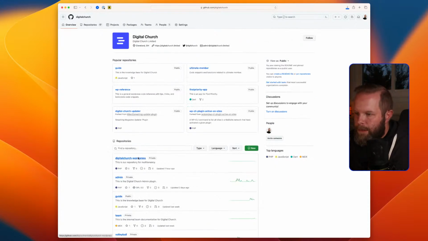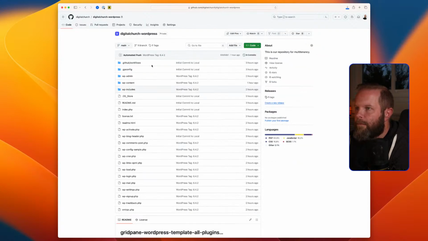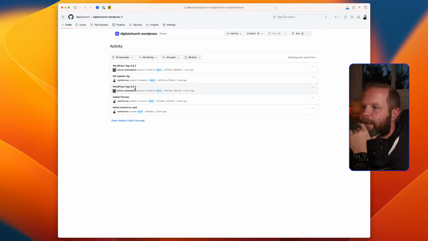Okay, so here's our old one that got messed up. You can see here where it says WordPress tag, and if I look at activity, you can see that I was putting some stuff in it, and then GitHub Actions bot pushed a commit.